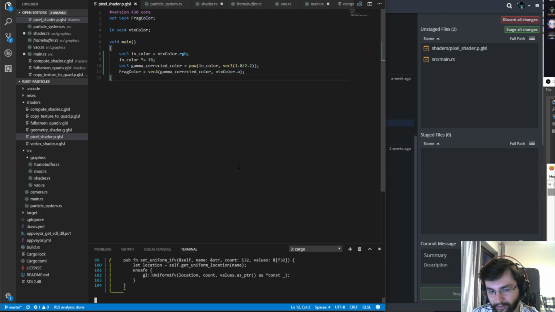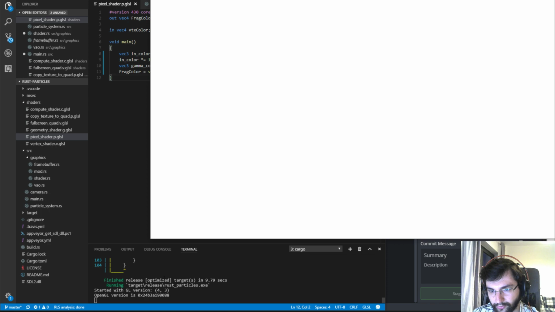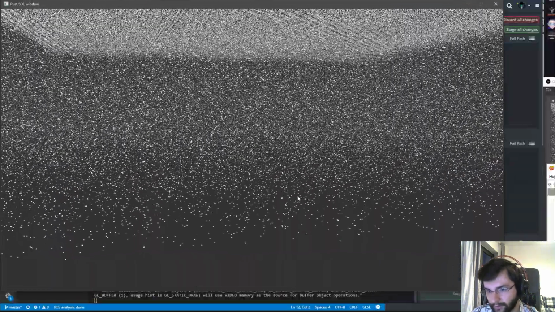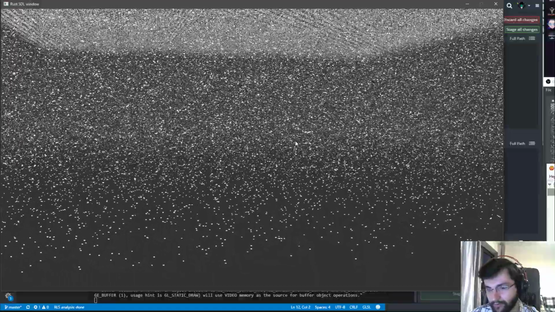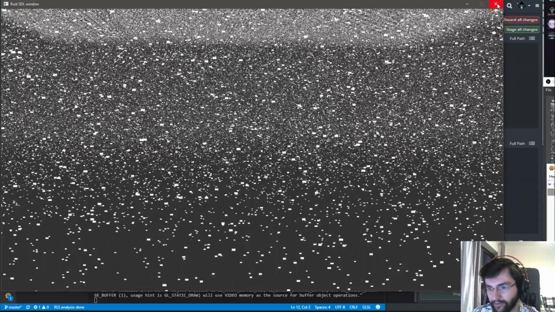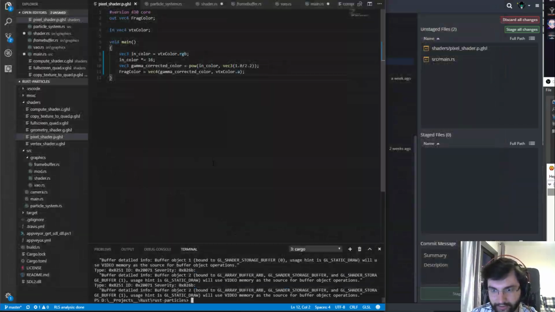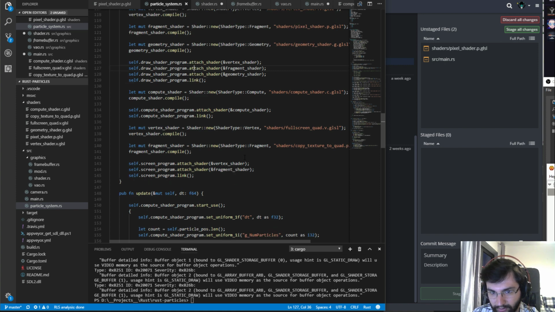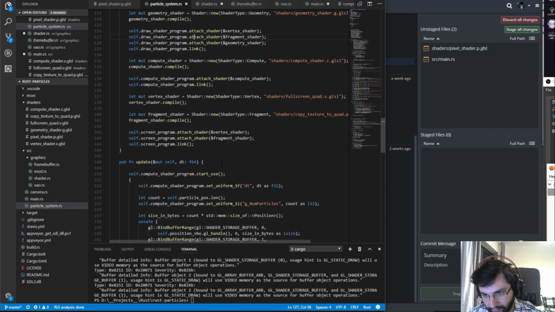As you can see, Rust has a bit of an issue with compile times, and I'm not sure if it's, well, I do have a not so fancy PC, but still. Okay. And now it's gamma corrected, but there's no way to actually tell the difference. And right now I don't support shader reloading, so I think that will be our first change for today. Before I go there, if you guys have questions, you can ask and I can go there and try to re-explain something.